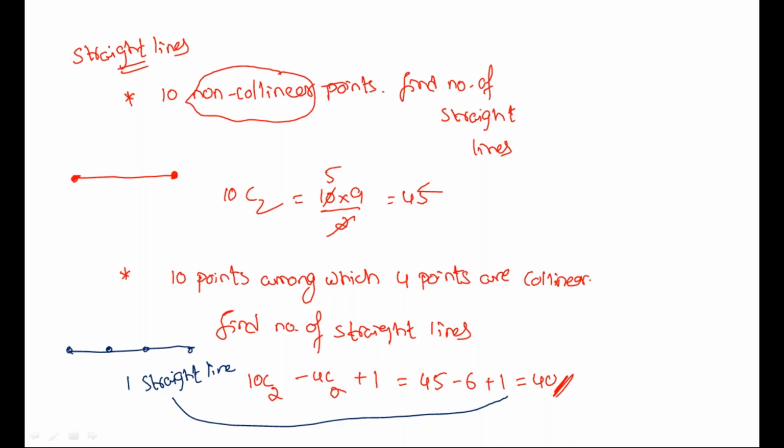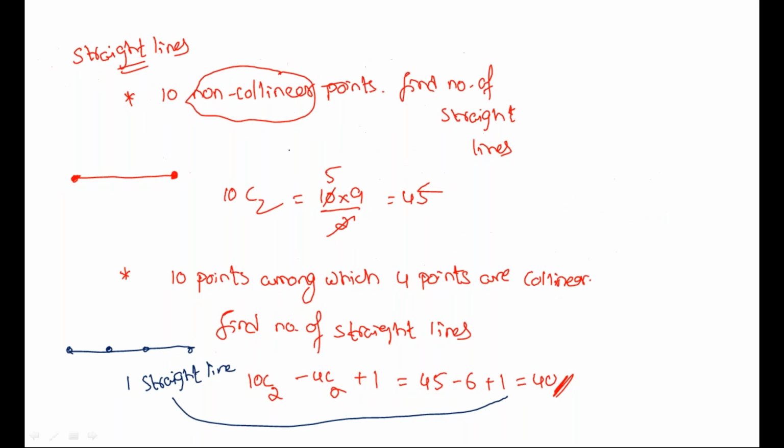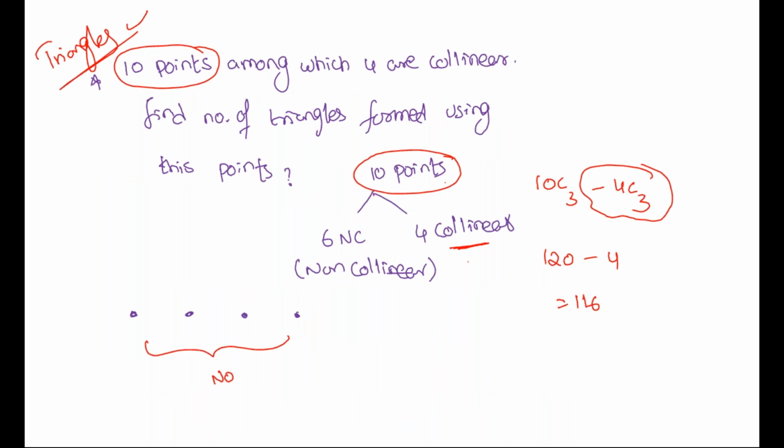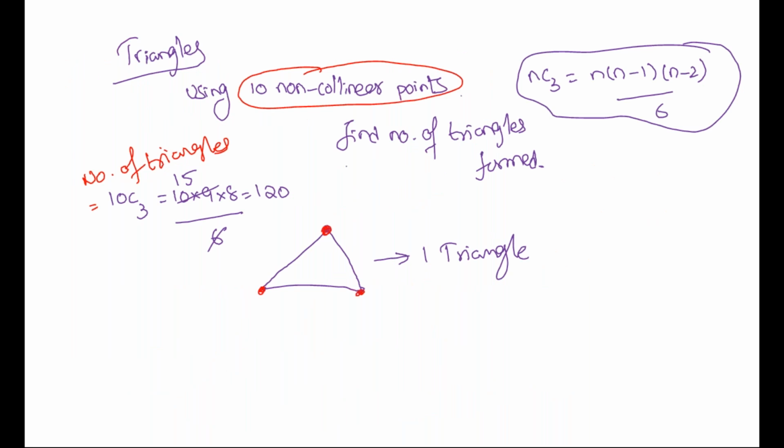Okay, now the last one. So today we'll complete the things, related to diagonals, right? So hope you understand the straight lines and triangles discussion. When you have non-collinear points, and when collinear points are given, how to handle that, right? Now, friends, let's see this. The last question for today, related to diagonals. How many diagonals in a polygon? Number of diagonals in a polygon. This is linked to straight lines only.